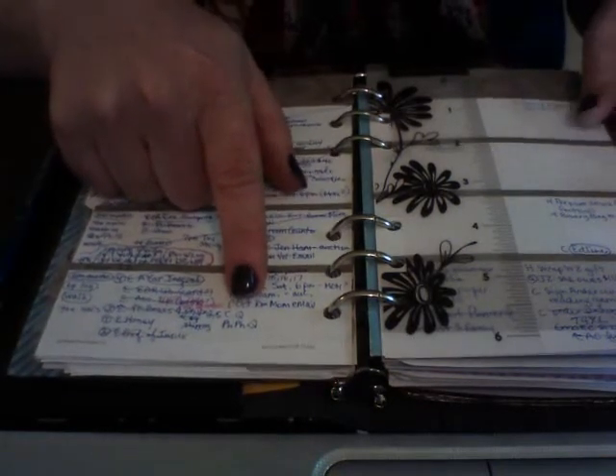That's about it for a daily review. A daily review doesn't look at every single part of your planner — it just looks at the dashboard, your ongoing projects, today's schedule in your monthly pages, and today's tasks in your weekly pages. I can tell that today's going to be pretty busy, so I'm probably not going to add anything else. If I do have to add something today, I'll probably move something that's currently on the list to another day to get to it.